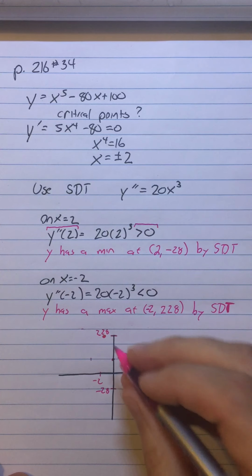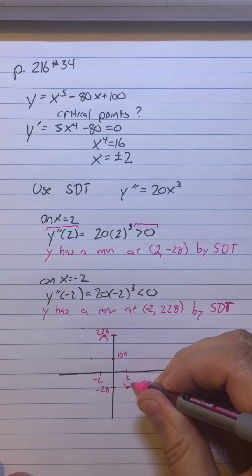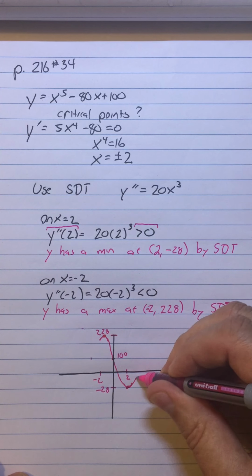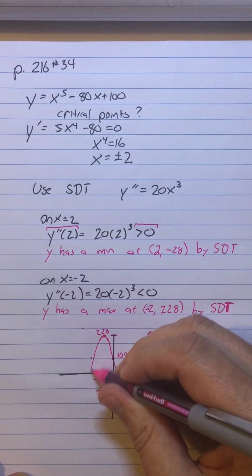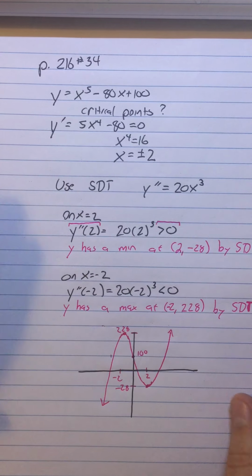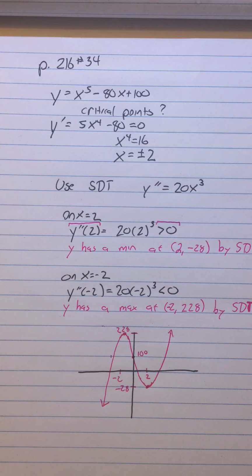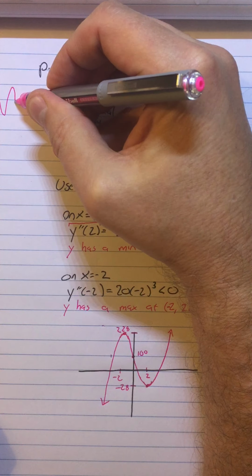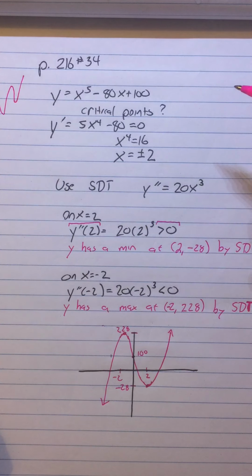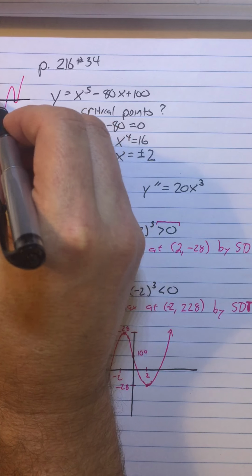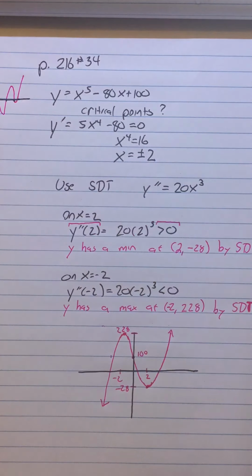Now, I know everything that this graph does. There's a max here, a min here. There are no other critical points. Therefore, this graph cannot do anything other than go up forever and go down forever. All right. Now look, this being a quintic graph, we know that for a quintic graph could have up to 4 turning points. All right. So just from what you know from Algebra 2, this graph, for all we know, could go like this, right? And this graph could have up to 4 solutions. If I set it equal to 0, this graph could have up to 4 solutions.